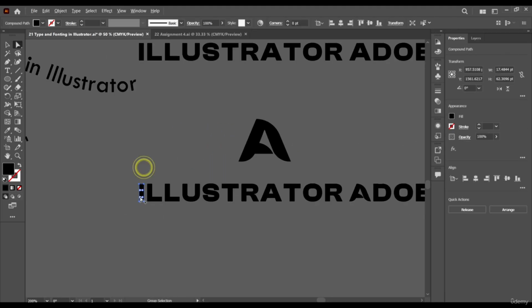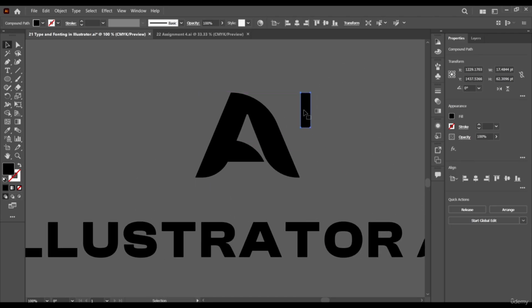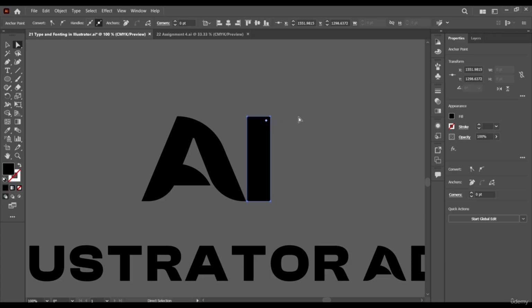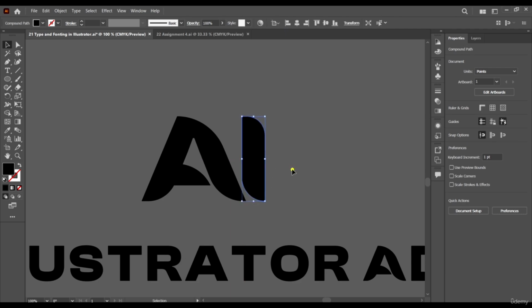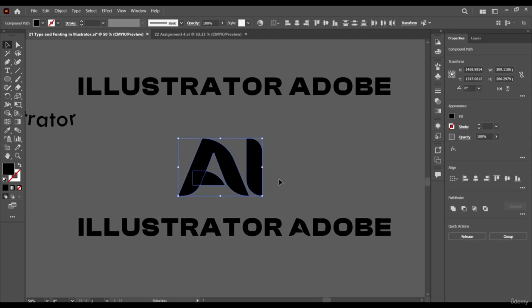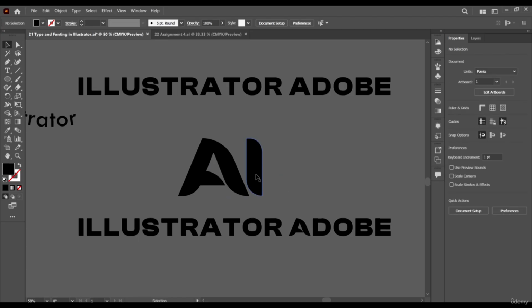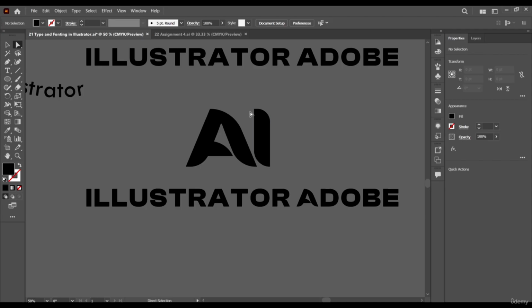So I'm just going to come here and duplicate you again, of course by holding down Alt, and drag it or enlarge it, and then select this anchor point and then maybe do something like this. Select this guy too and do something like this. So with this little stuff we've done, we have achieved something cool, right? As you can see, we've totally changed the look of our font.